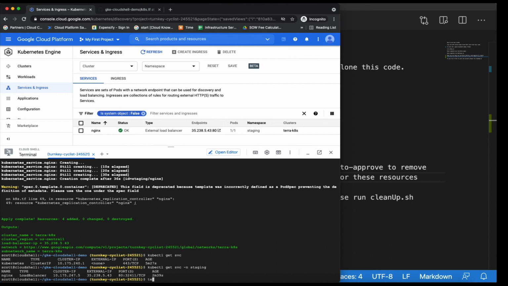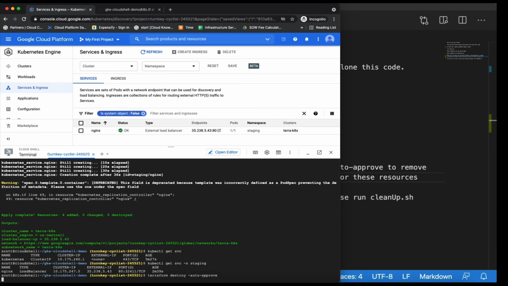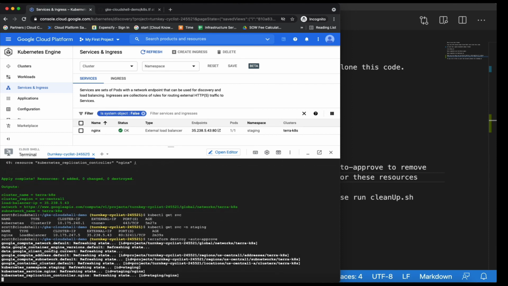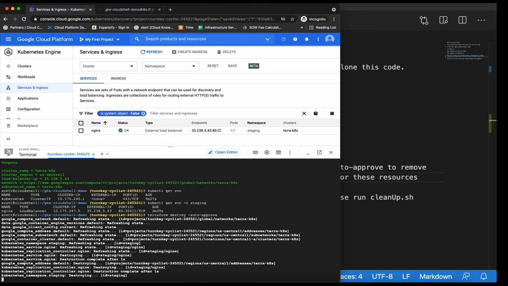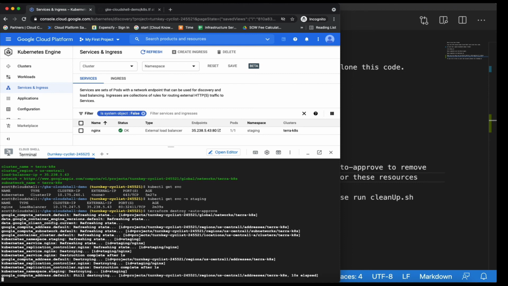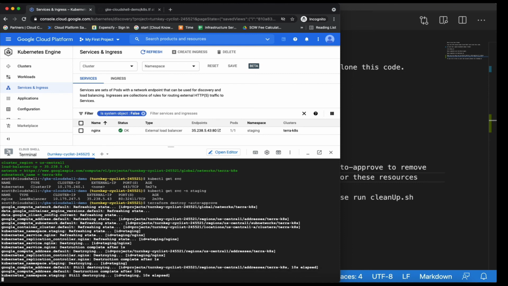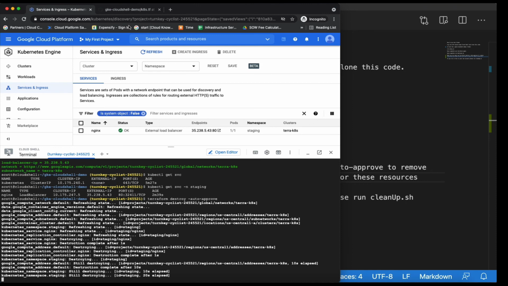So what I'm going to do is type in Terraform, my favorite command, Terraform destroy. And I'm going to add the auto approve at the end. The auto approve is me saying, hey, I'm telling you what I want you to do. Don't ask me yes or no. Just go ahead and do it. The reason I'm doing this now, and I want everyone to do this, if you're following along with me or you're trying to do it on your own, please destroy it at the end. If you don't, you may incur some charges, and that is something that I can't fix for you. However, just go ahead and destroy it, and everything will be fine.